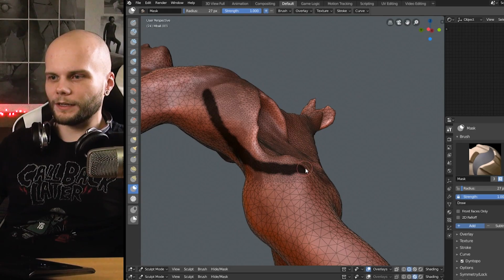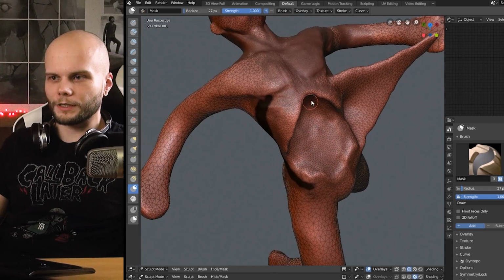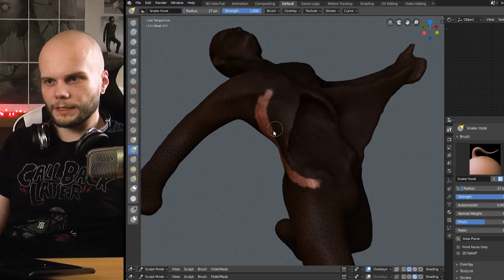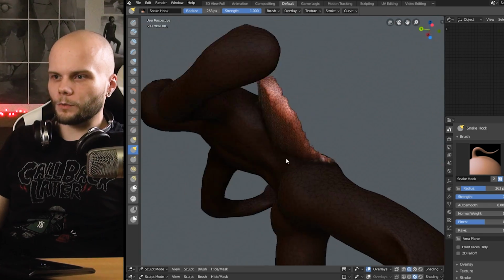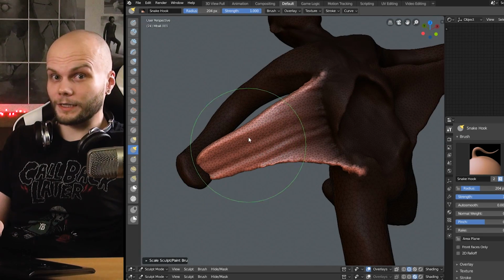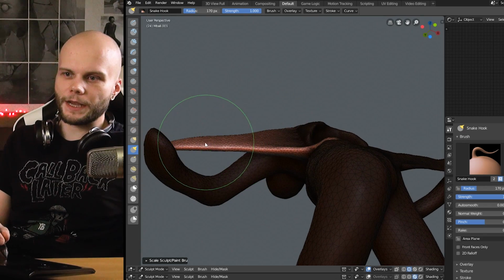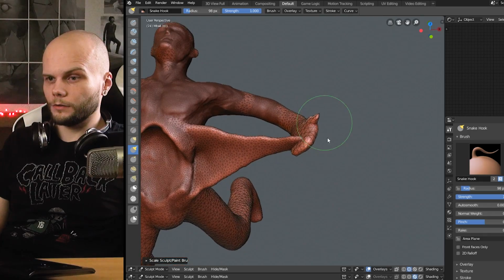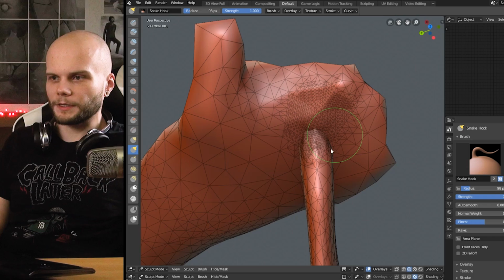I'm using the masking like this, and on that side as well. So something like this. It shouldn't be perfectly symmetrical. And then Control I to invert the mask, and we go to the snake hook brush, increase the size by a ton, and move that thing outwards. Thanks to dynamic topology, that's all we have to do. And this should be probably more straight, because there should be actual tension going on. Also, it should be probably like squeezed a lot, like stretching like this. So yeah, that's the process for now. It's a shame that intersecting surfaces are not merging together with this dynamic topology thing.